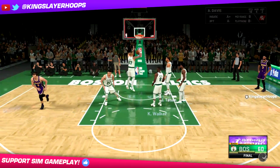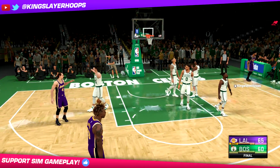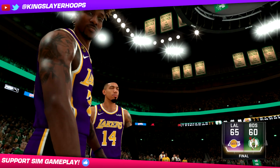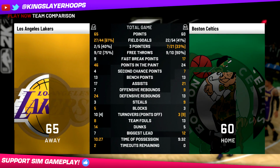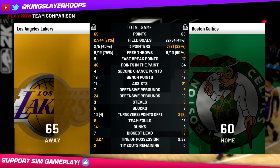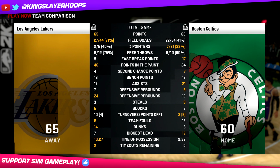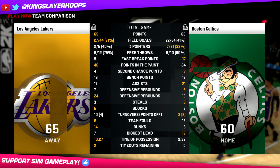Shout out to my opponent who did not quit. A little disrespectful there. We hit the buzzer beater on them after we were already going to win, but whatever. I had fun. As you guys can see here in the box score, our opponent shot 41% total and only 33% from three. And like I said, you'll live with that. You'll live with these types of numbers.